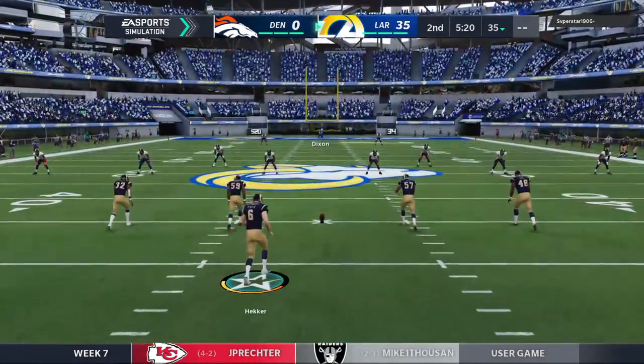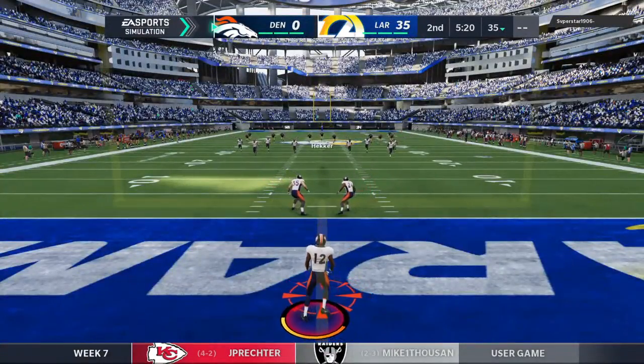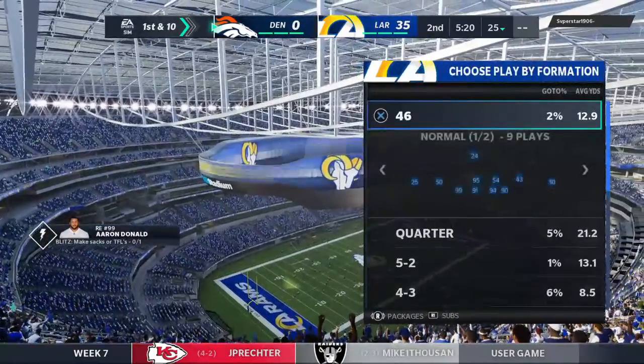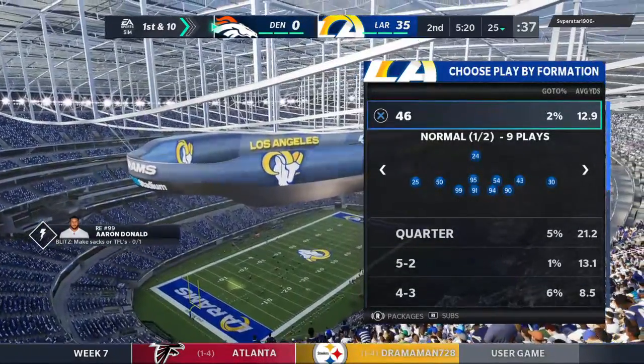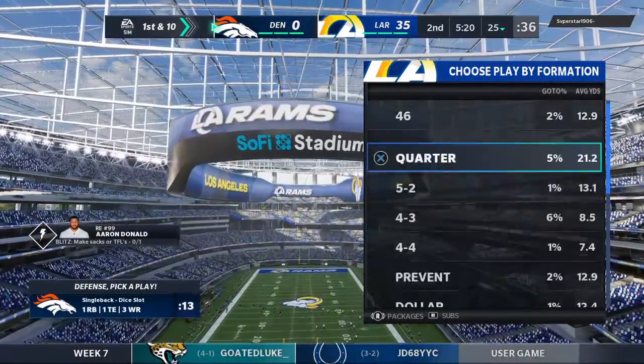So they'll get another shot on offense following that pick six. And now the kick is away. Fair catch made at the 25-yard line. The Broncos take over 1st and 10 at their own 25-yard line.